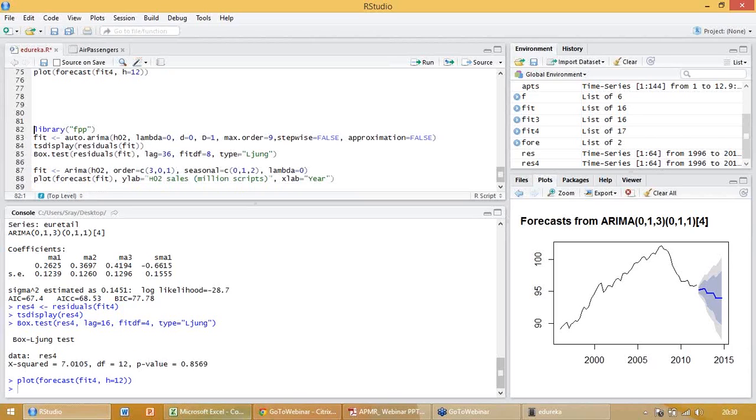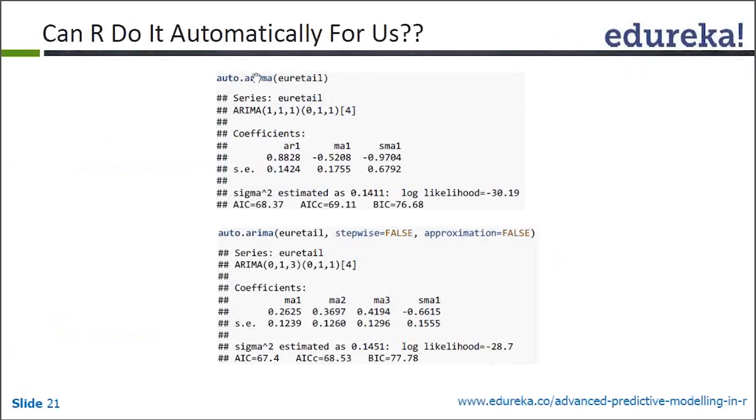Right? So before we go forward, let's see this. I did this initially. This was an approach, and this is also fine. The difference in the output would not be much. But when I have to do very, very close forecasting, I turn approximation off and stepwise off, and it gives me the most concrete answers. So this is how it does it for me. My projections, my ideation, was right. What I understood manually is what the computer tells me automatically also.